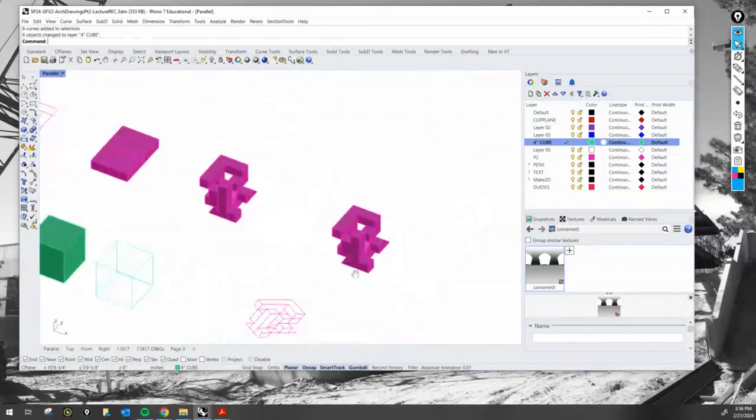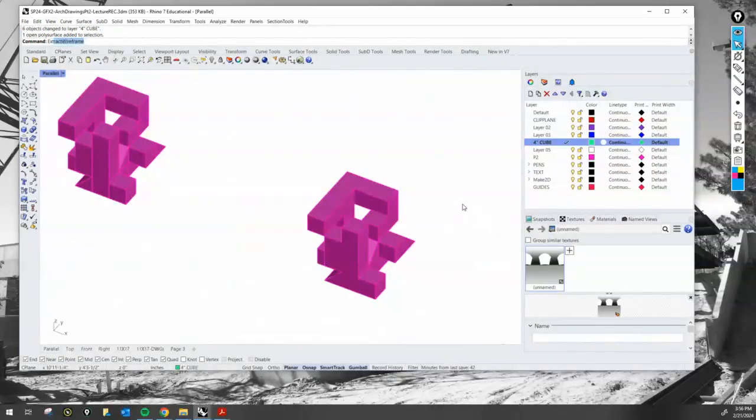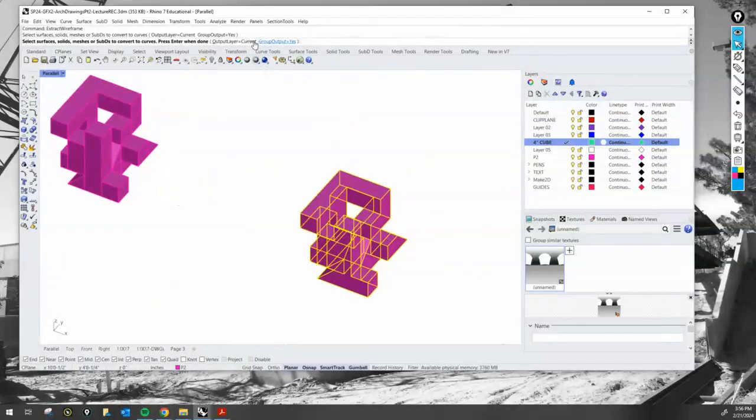And we'll test it, for example, over here. So if I type extract wireframe, select that object right there, there are a few options right here. Group output. I like to group it. I guess there's always a time where not to group it. And then there's the output layer, right, which you can set to output layer, input, or the current. So the input, if I'm not mistaken, would be this pink color, because that's the input object, or the current would be whatever layer you're on right here. So I'll do the current.